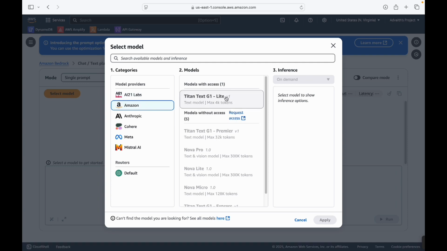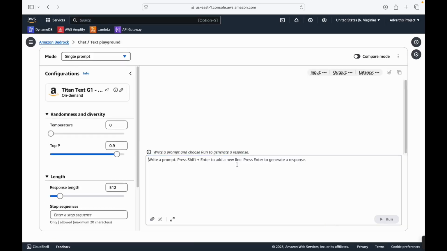You need to click Titan Text G1 Lite and On Demand, and then click Apply. Know that this will cost money, so keep that in mind.